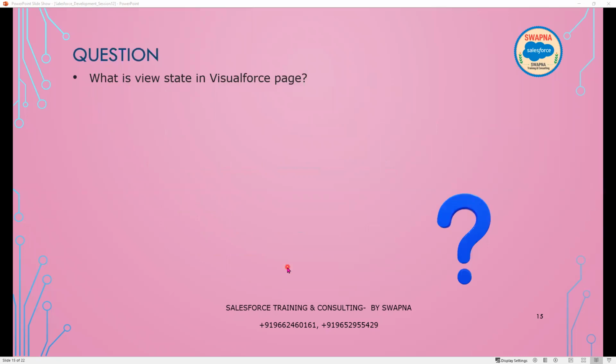Okay, next one: what is view state in a Visualforce page? It stores components of the Visualforce page.